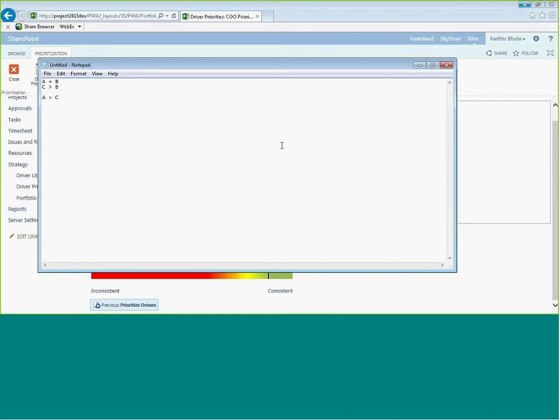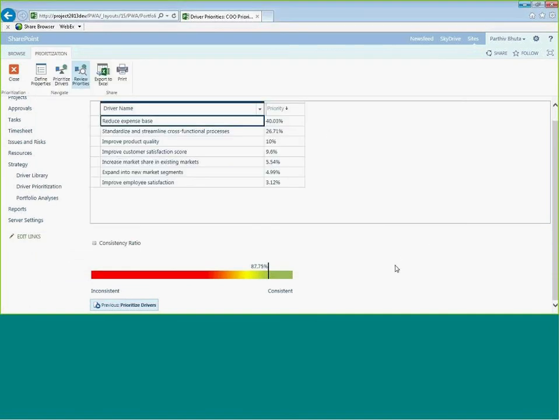It is really not easy to get 100%. Most of the time that I've done prioritization, I've never gone over 92%. So it's quite common, simply because we're humans. We have different perspectives, and we do make mistakes when we do the driver prioritization. There could also be insufficient information for us to prioritize these drivers, and sometimes that makes the consistency ratio a little lower. We also may not have enough information or have a poorly defined model right now, so we can't really define these driver prioritizations correctly, and that's why it's a little less.